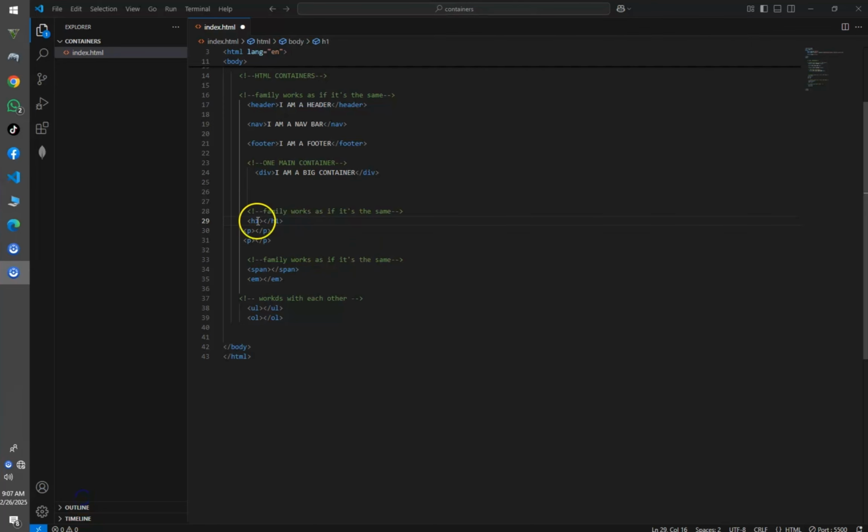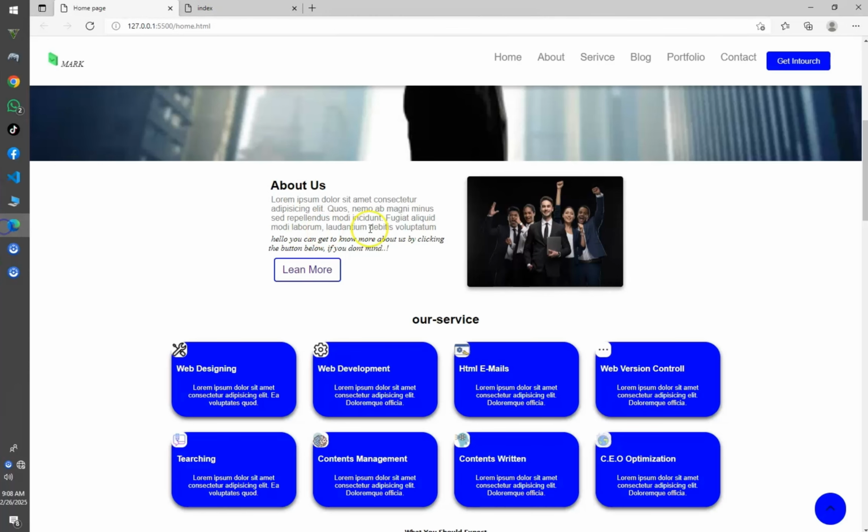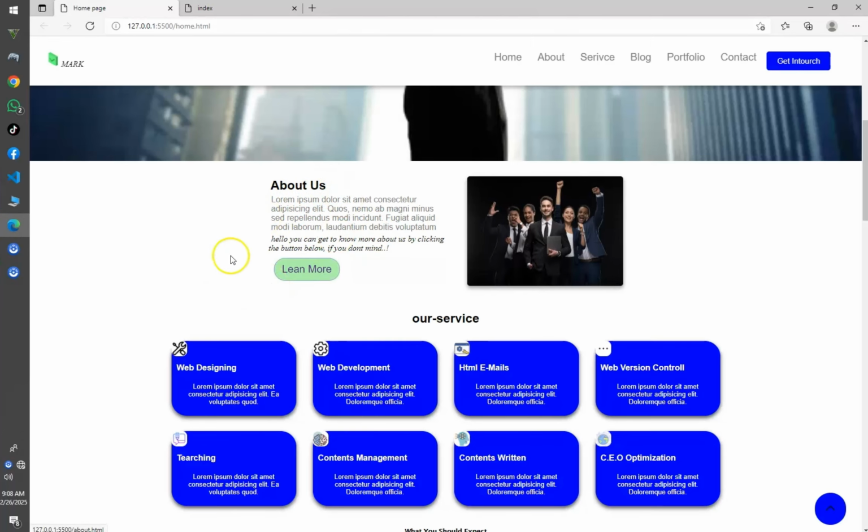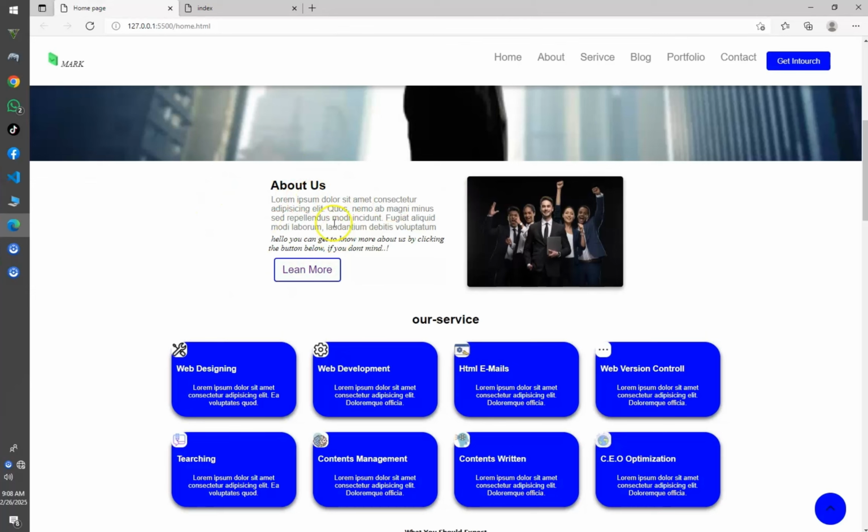Let's move to the h1 tag. The h1 tag is simply headings. It's here to provide you a container for the headings that you're going to have in your website. For example, when we go back to our website, we have About Us. That is the heading for this whole container, right? We have our picture here, we have our text, and we first have our header before all that.